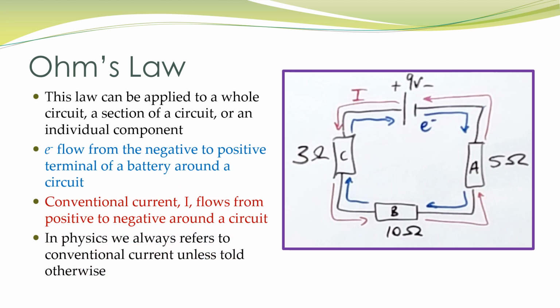Right, so Ohm's law. Ohm's law is applied to a circuit, part of a circuit, or even an individual component of a circuit. Now, a few things about circuits that I haven't discussed. In this particular scenario, we have a 9-volt battery, and you can see we've got the negative side and the positive side. In blue there, I've shown where the electrons are actually flowing. They flow out to the right-hand side there, down through resistor A, through resistors B and C, and then back to the battery again. This is electron flow.